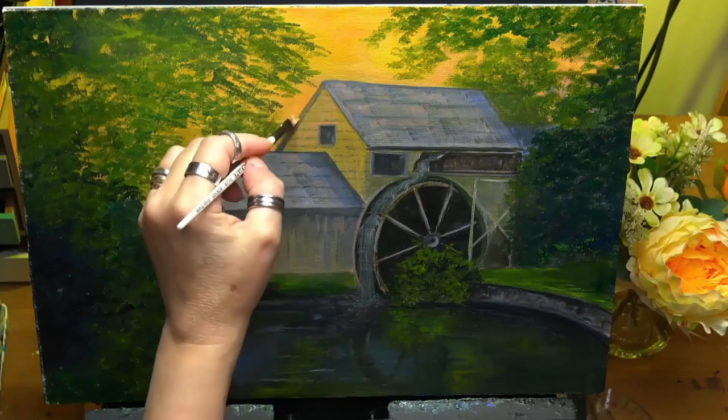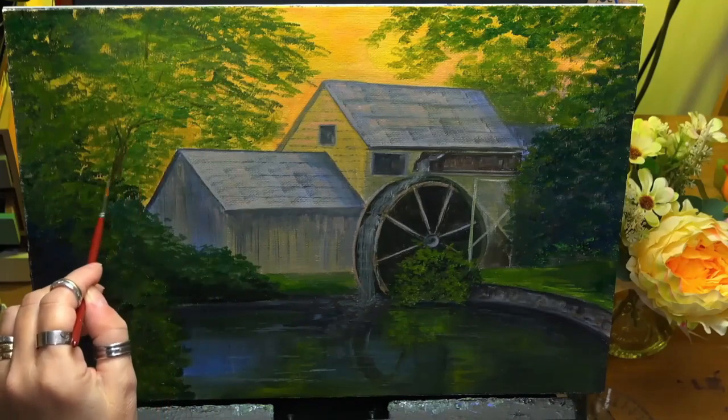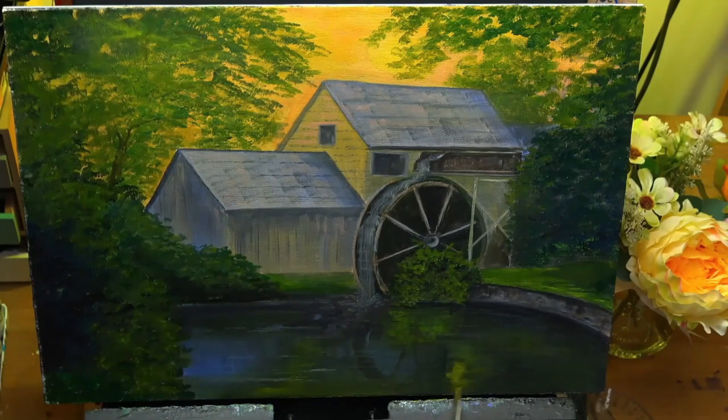And if you've gone too mad on your trees, you can poke some little holes in, like I've just done there, if you weren't happy. I've gone in with my script liner. I'm just putting some branches in because we'll be covering it up again. But I just wanted a bit of a trunk going on there so they weren't floating, you know what I mean.